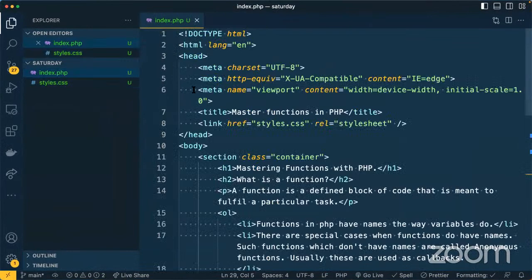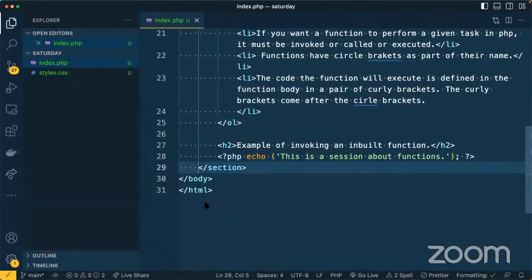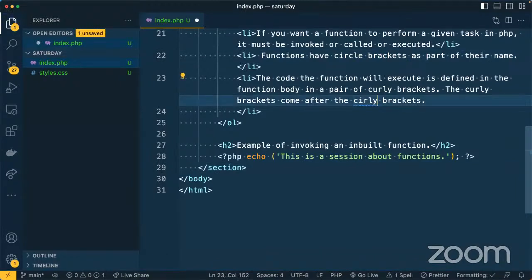I'll leave that alone. It doesn't work out the way I wanted. Let me correct this one and this one.